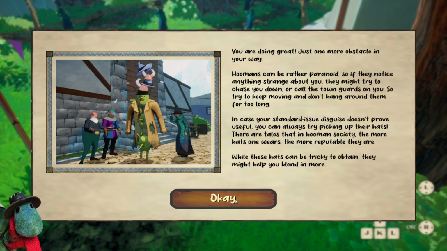You're doing great. There's one more obstacle in your way. Humans can be rather paranoid, so if they notice anything strange about you, they might try to chase you down or call the town guards on you. Oh, great. So try to keep moving and don't hang around them for too long. In case your standard issue disguise doesn't prove useful, you can always try picking up their hats. There are tales in the human society that the more hats one wears, the more reputable they are. While these hats can be tricky to obtain, they might help you blend in more.